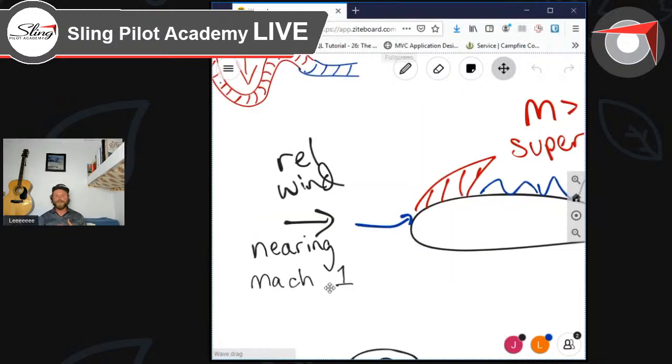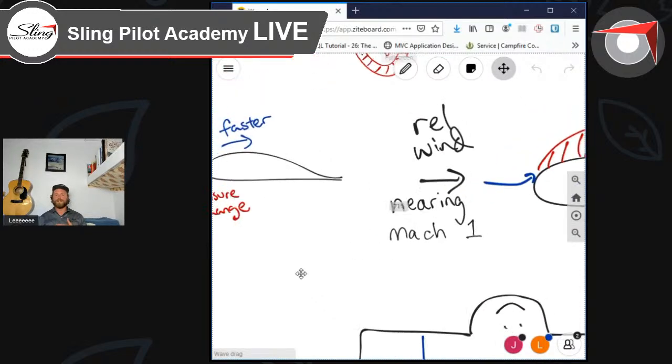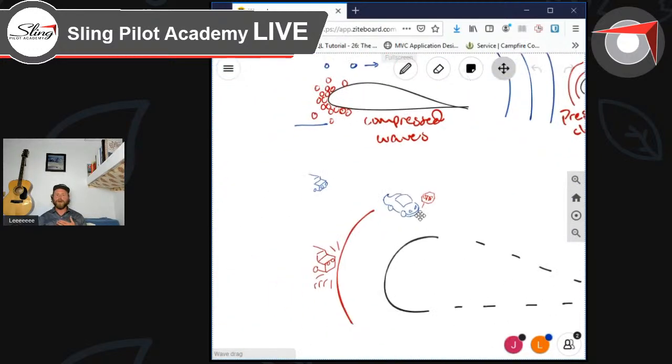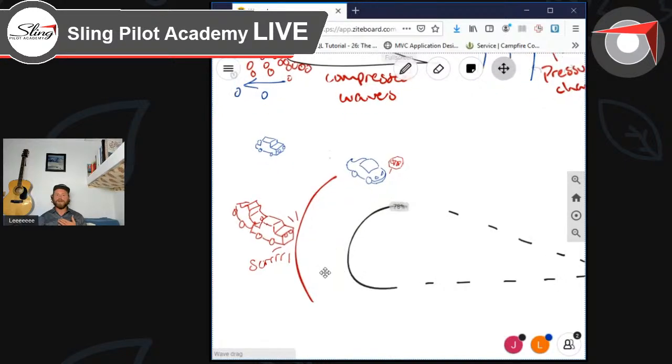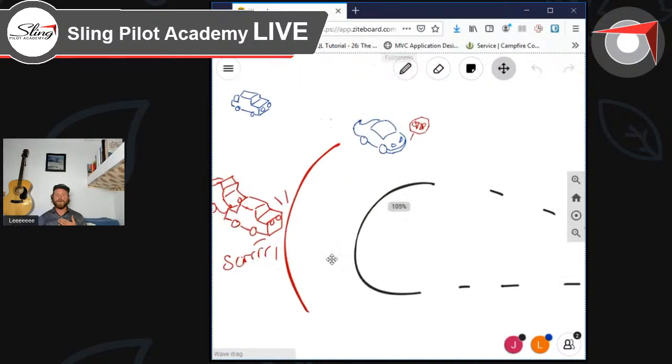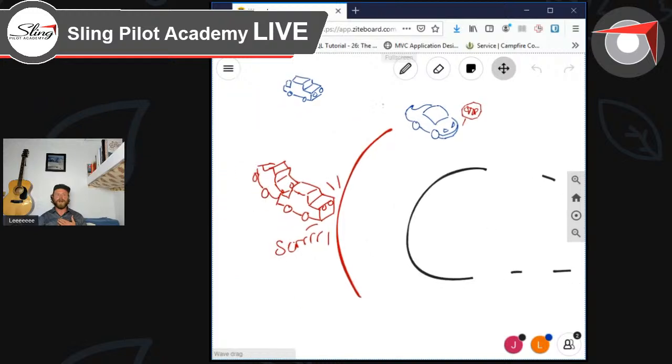Now, what's actually happening here? Like, what's actually creating this disturbance? Well, if we come down and we look at this kind of crummy depiction of my airfoil. So there's the airfoil in black. And then I have essentially, this is supersonic speed. Like this actual body is traveling at a supersonic speed. Okay, so let's talk a little bit about what actually happens here.